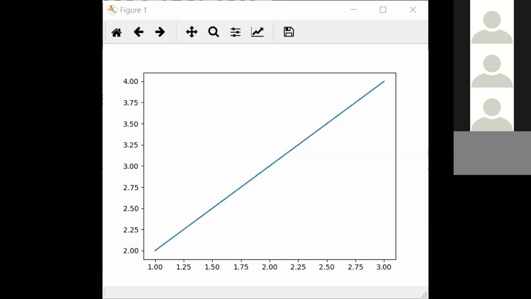Once again, I forgot. So first we put in the mean, the standard deviation, and how many you want. And let's do plt dot hist. Hist stands for histogram, x. That's another type of graphic.